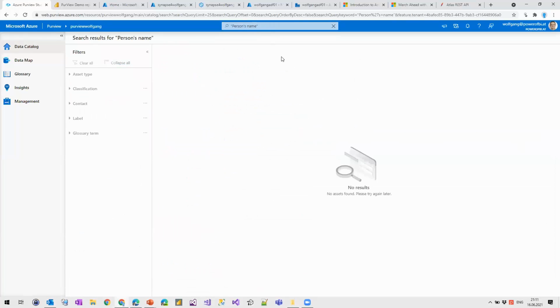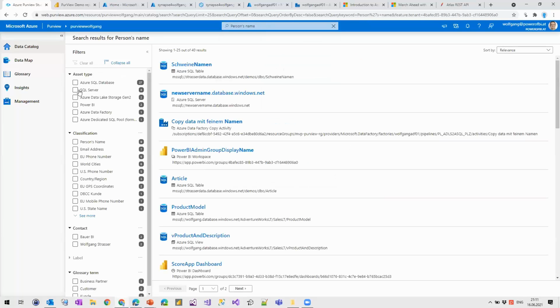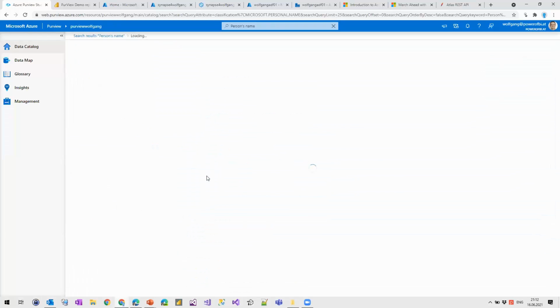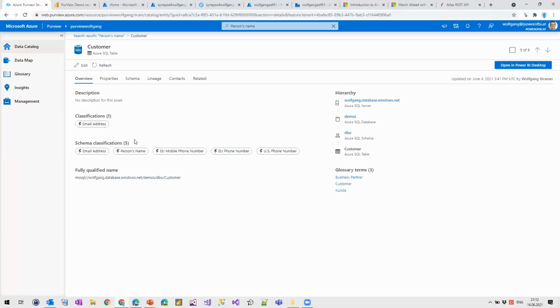Let's put it under, no, if I combine it, it doesn't find it. But what it does, maybe, so we already have a filter on something, and we can add more filters on the person's name. We can add some more filters to only the classification of person's name. So all those assets have the person's name classification applied.